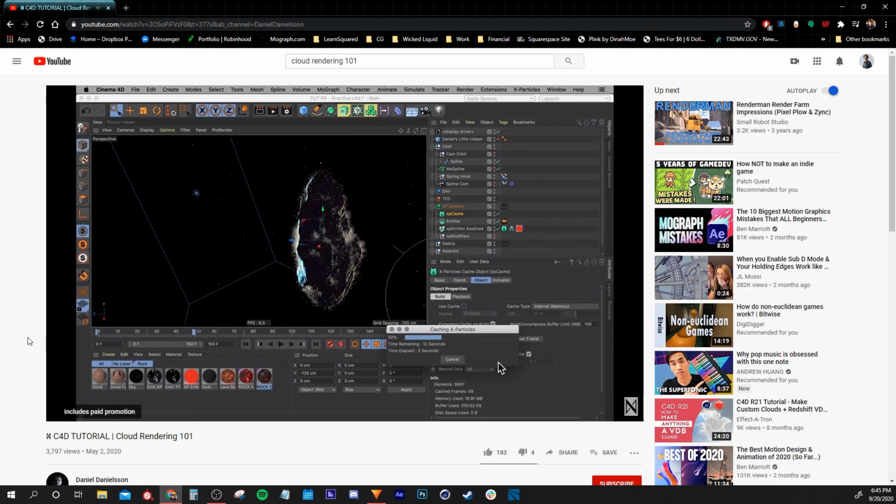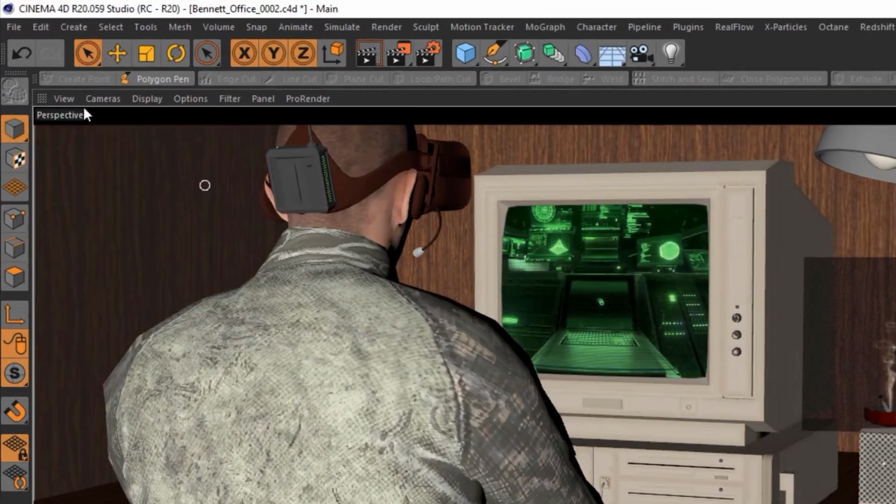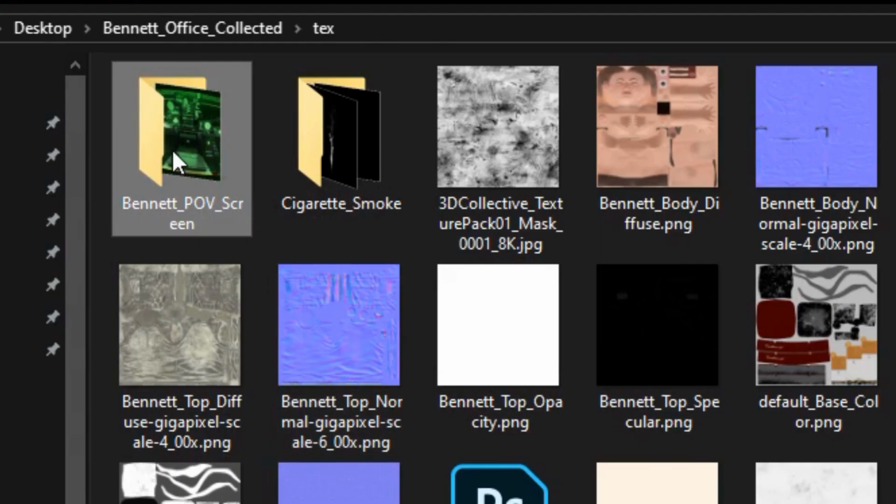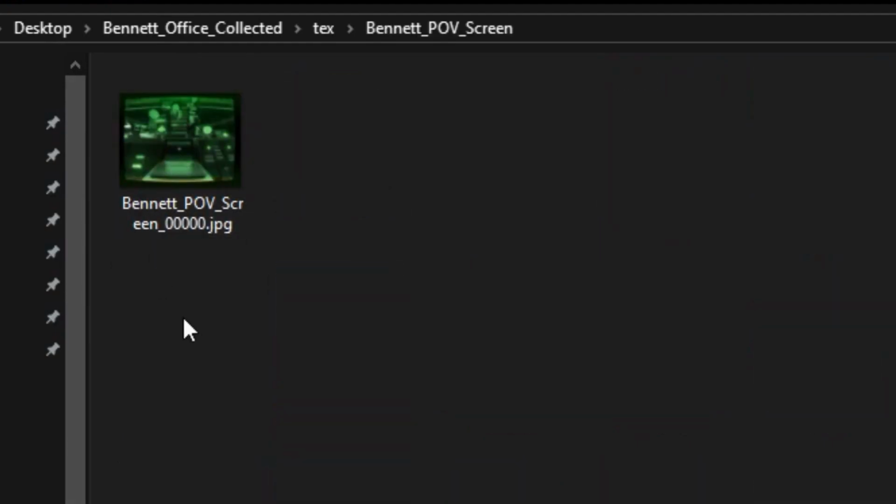The next thing you're going to want to do is collect your project. We went over this a little bit earlier, but more specifically, let's talk about the hiccups. Sometimes image sequences don't copy into your collected file. Sometimes only the first frame copies over, and then you go to render only to find out that your texture is no longer animated.